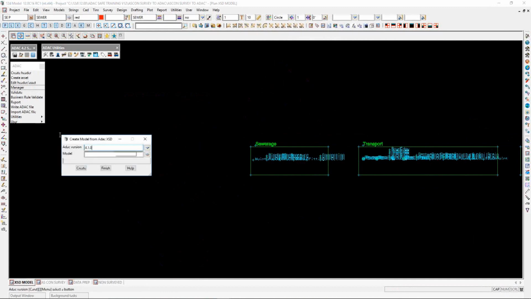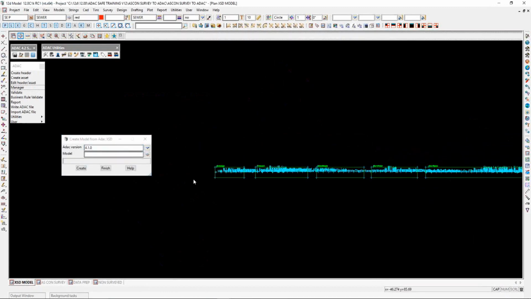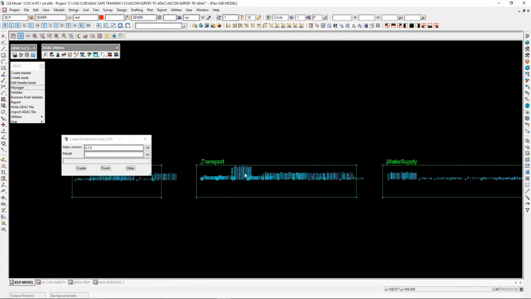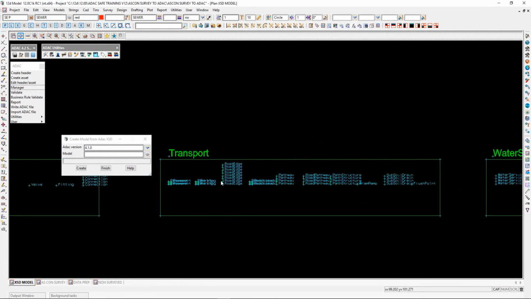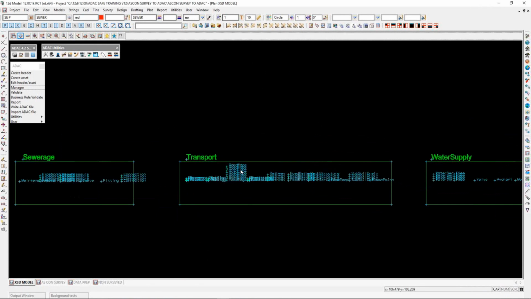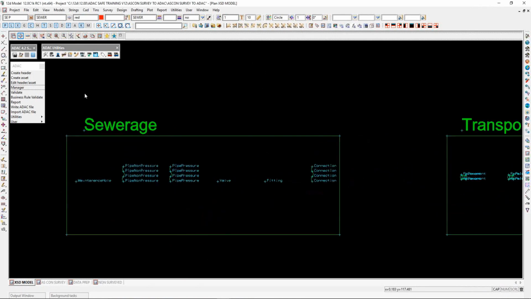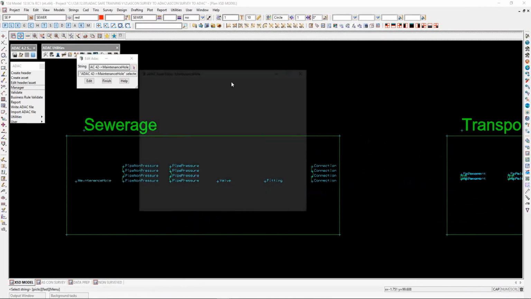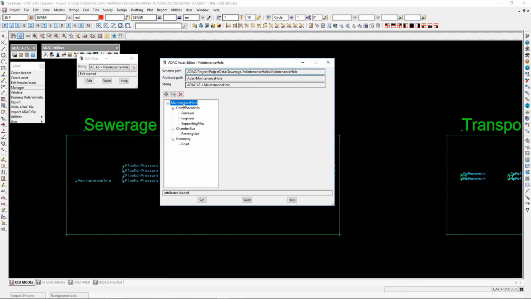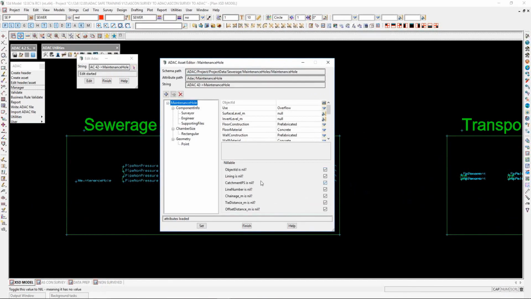So in this particular one here, there's an XSD to model. So when you run the XSD to model, you specify the ADAC version that you're interested in, and 12D will then read in and create sample assets from that file. So what this allows you to do is to look at all the assets that are available in ADAC inside 12D. So we utilize that using our editor. So if we pick one of the assets, which in this case is a series maintenance hole, it allows us to use the inbuilt editors inside 12D and give you a bit of an idea and look through each asset and find out what you're in for, what sort of things you have to pick up and so forth.